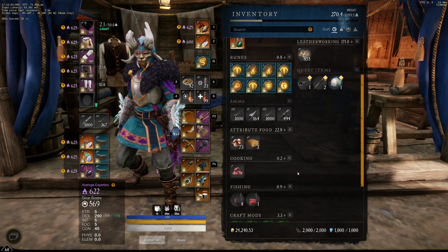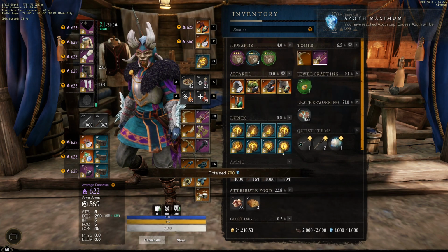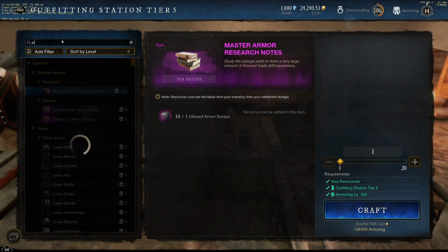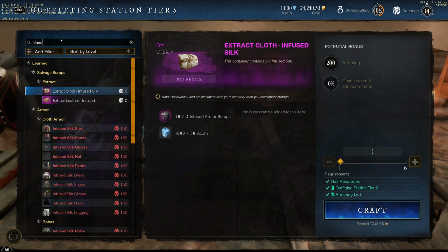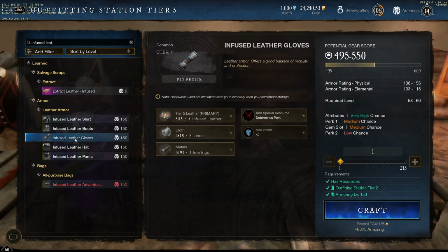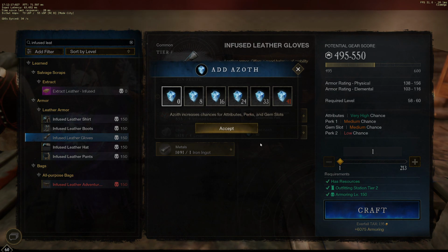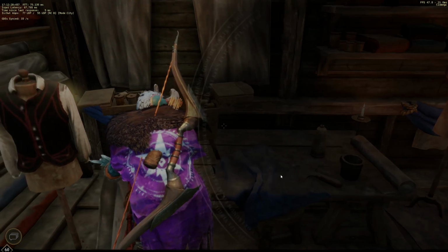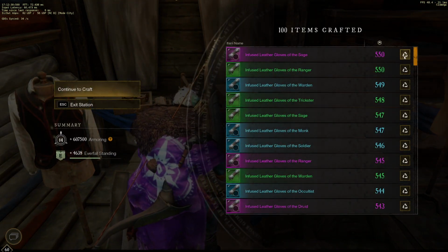Alright, let's keep on going. I have 3 free and I still have infused leather, so let's keep on going. Infused leather gloves. I'm gonna put 8 Azoth here. I don't think I can go 16, right? Yeah, I can't. It's too much. Just gonna be like click. So 100 of these.